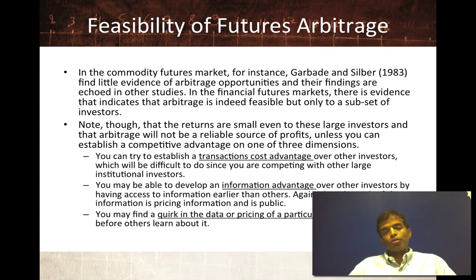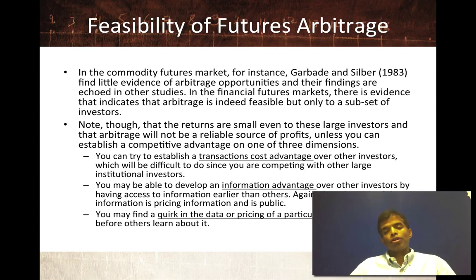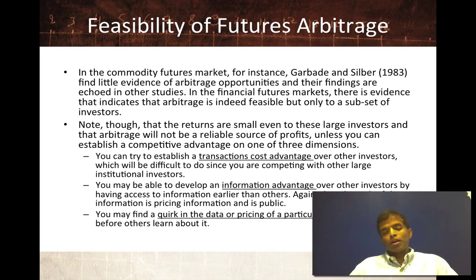If you decide to go down this road of trying to make arbitrage profits in the futures market, you have to find your niche — what's your competitive advantage? You could argue you have a transactions cost advantage over other big institutional investors, or an information advantage, but when you're talking about entire indices or T-bonds, it's difficult to see what that information advantage is. Here's an interesting finding though: when futures contracts are first introduced on an asset, it looks like there are arbitrage opportunities. Markets take a while to learn the process, and while they're learning, if you're a little quicker than everybody else, you might be able to take advantage. In the first few years of the index futures market, people were able to exploit arbitrage and make money. Now, if you look at that same market, you don't see those opportunities. So maybe there is an opening for arbitrage if you can find a futures contract on an asset that did not exist before.